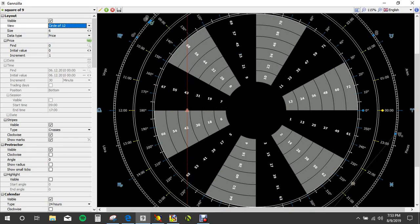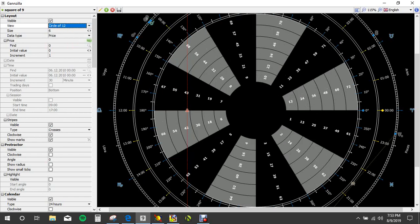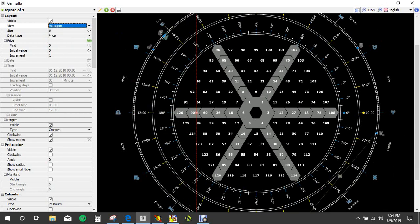Now you can be creative with this. One thing you need to understand about the zodiac and astrology in general is as above, so below. So these mirror each other, and you can do the math of it. The circle of 12 could be a 6-day market, where you're taking half of it into consideration. Or for a 24-hour market, maybe you want to use the circle of 24, and each one represents 1 hour, as opposed to using it for days, right? Personally, for forex and commodity markets, 6-day markets, I use the hexagon.